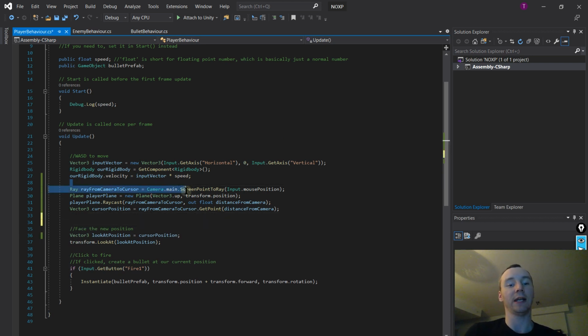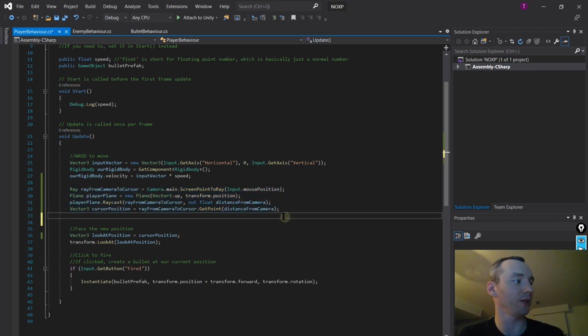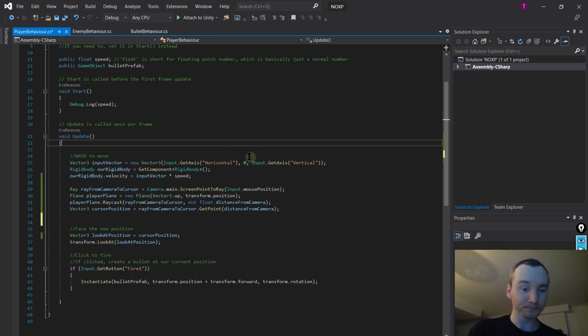It's possible that later several other things in our world might want to know where the cursor is, and we might want interface things, buttons and stuff, that might want to know this. If and when that happens, we'll pull this out and put it somewhere else, and it won't be on the player. Because right now, for example, if the player was destroyed, this code for knowing where the cursor is would be gone as well, which would be a bit weird. But I'm leaving that stuff till when we actually need it, when it makes sense to do it.